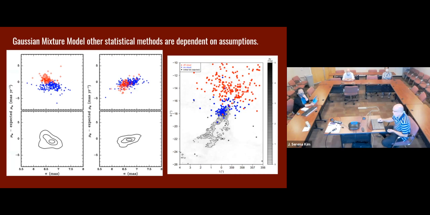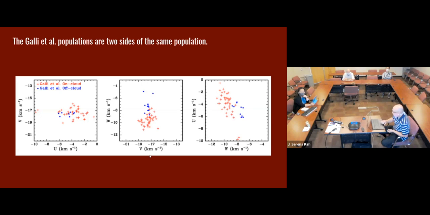Okay. So the conclusion here is that we do not find them to be separate kinematic populations, but they're actually just the same distribution of stars with just a gap and the celestial sphere throwing a little wrench in the system. And for a couple of them, there actually are measured radial velocities, and so we can actually calculate the true space velocities. And as you can see in V and U, they are the same distribution.